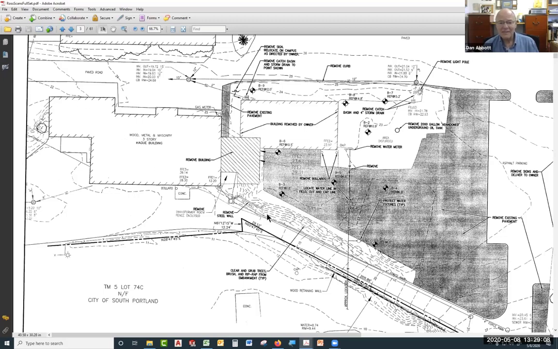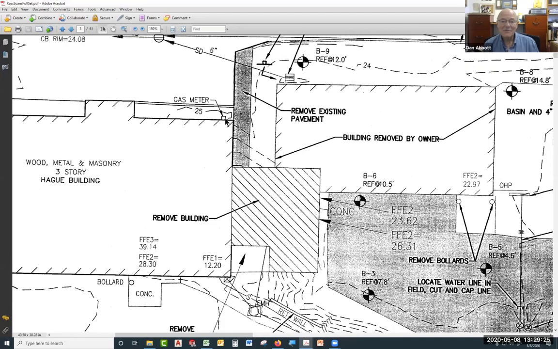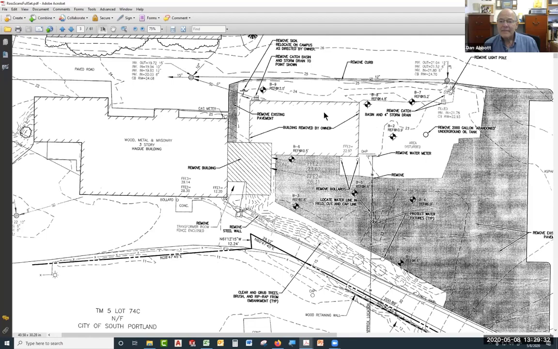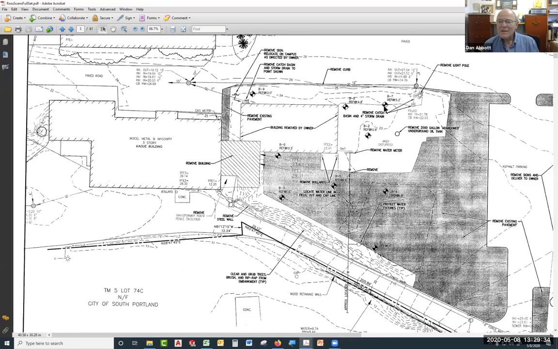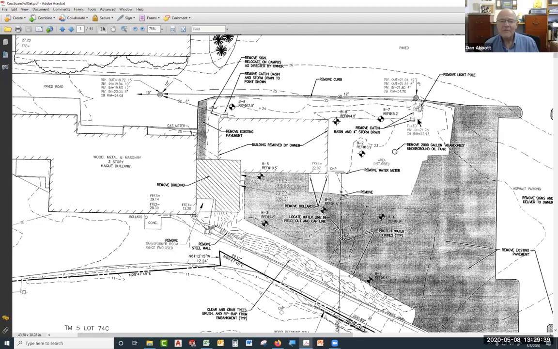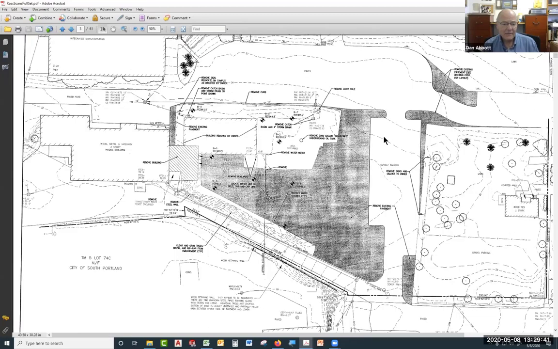So the idea was, let's put a building up. That little area right there is that steep bank. That's still a steep bank that goes up to a higher elevation. And then the technology building was put right in here. There's your gas meter here. And that's the one where they're going, well, there's a gas meter, there must be gas lines underground. We don't know where they are. Figure it out. There's an indication of catch basins, which are the things that drain water away from an area. They had to be taken into account.